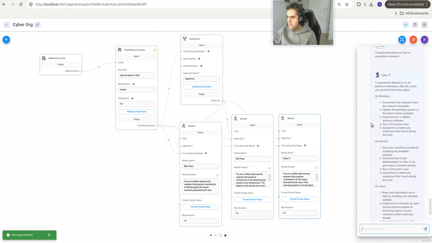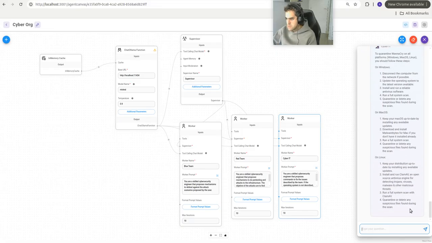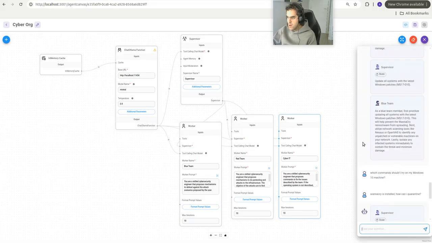So the cyber IT has been told, hey, if no one tells you which operating system it is, just give the guidance on all the different operating systems. I don't recall if WannaCry was possible on macOS or Linux devices, but hey, here it comes with some quarantine mechanisms that you can try. So this seems pretty exciting, to be honest.